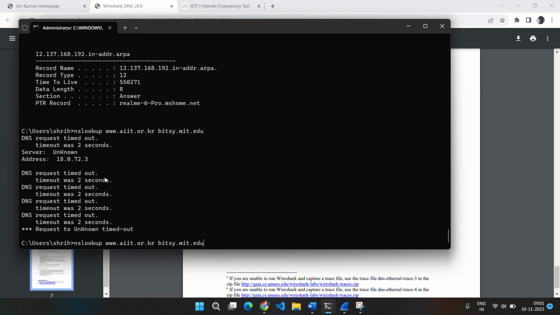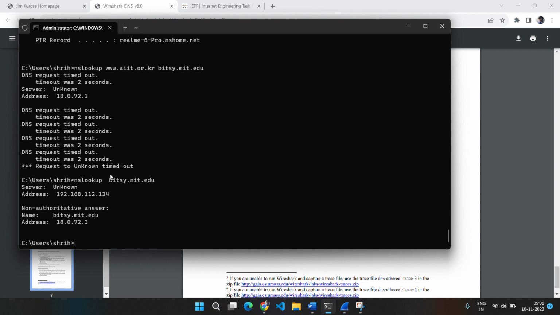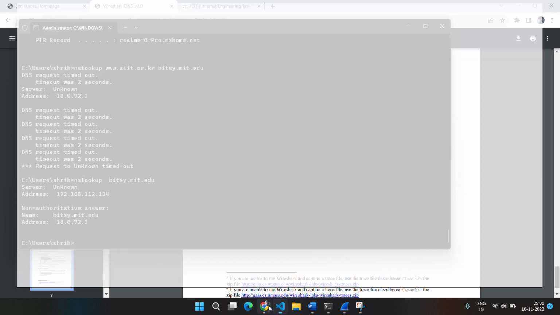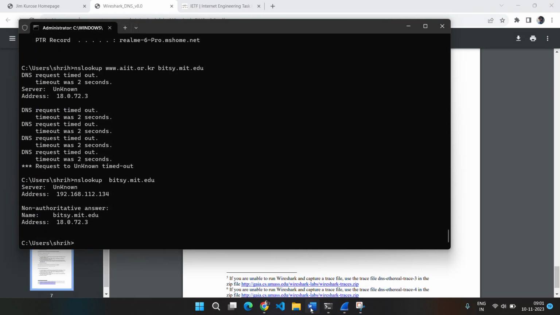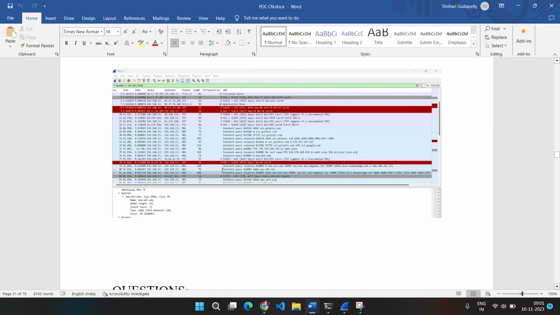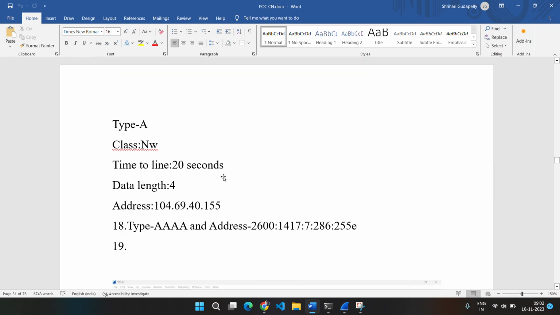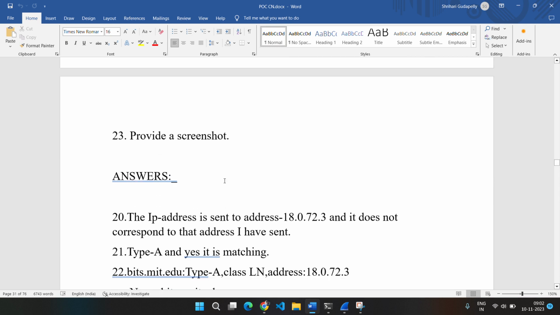This DNS is timing out. So let's remove this and run. Yeah, it shows the IP address 18.0.72.3. In this way, and let me also show you the answers for those questions.